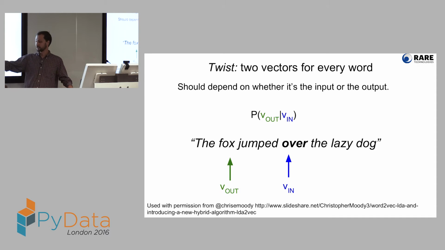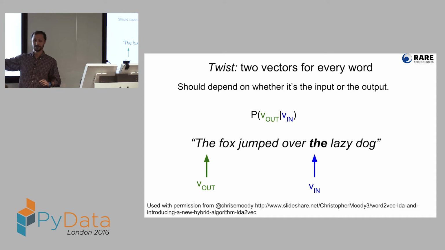Next word is fox. So the probability of fox given over should increase. The probability of jump given over should increase. The probability of "that" given over should increase. The probability of lazy given over should increase. The probability of dog given over should come up. This is just a for loop. Basically, Word2Vec is just two for loops together. Once I'm done with over, I pick the next word as my inward, and I iterate through the sentence again.